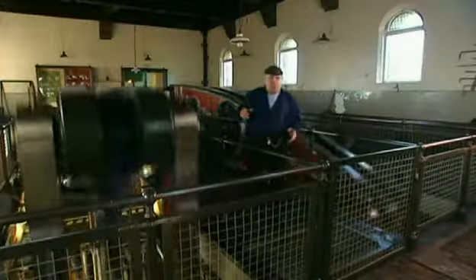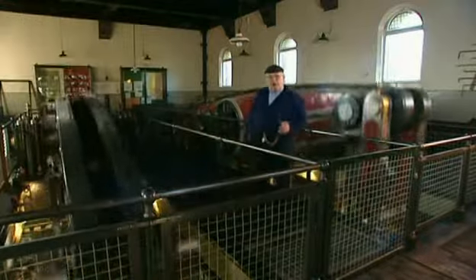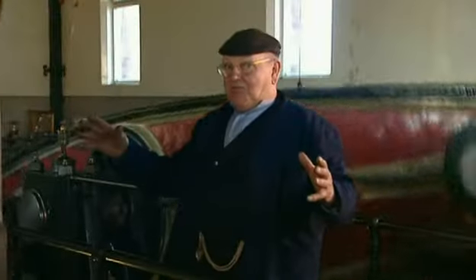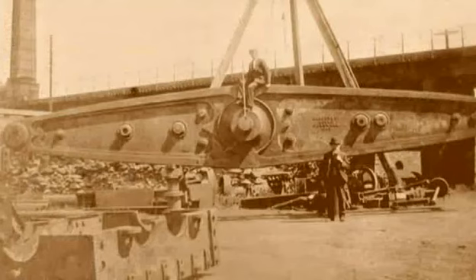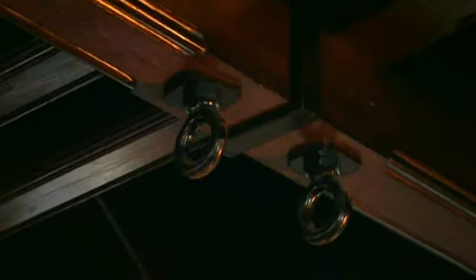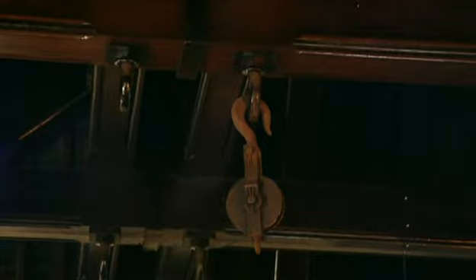These great beams transfer the power from the piston rod to the pump rods down the well or the shaft — they weigh 13 tonnes apiece. Have you ever wondered how they got them up here? There were no fancy cranes in those days. There are lots of lovely old-fashioned pictures with great piles of great balks of timber, and they were basically jacking up the beam as the engine room came up, and then sliding it in over the top of the central beam that it pivots on. The hangers in the roof really weren't for lifting the whole thing up — they were just for lifting one end up and maybe replacing a bearing.